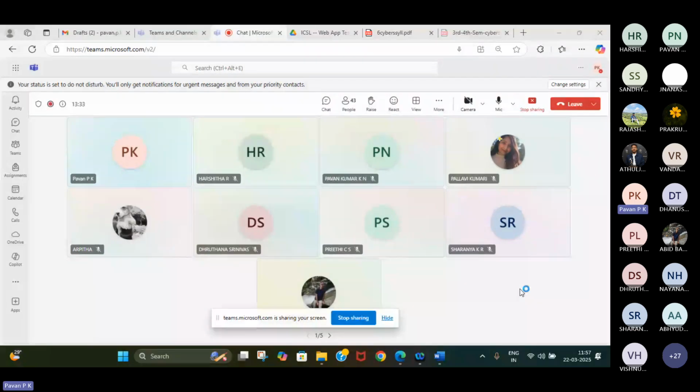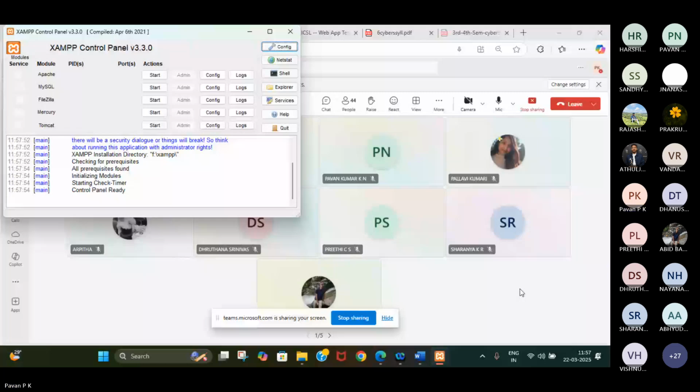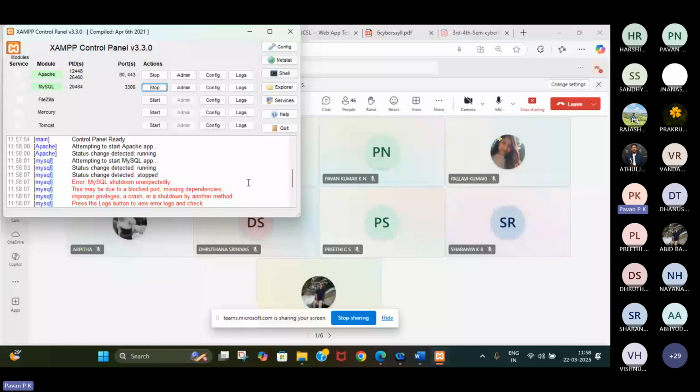So, I have developed a PHP based web application. So, Apache start, MySQL start. You have done this Apache and MySQL in the previous semester, so you know how it works. Now let me go to the web page, and further I will go to phpMyAdmin. Here you can find the database running.